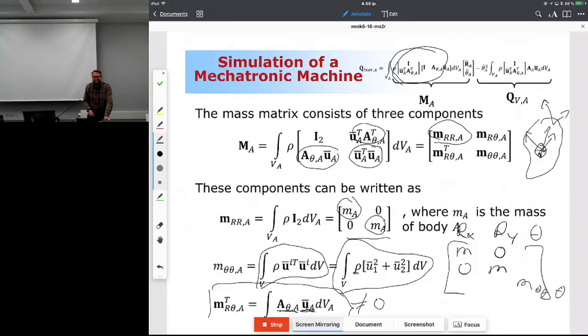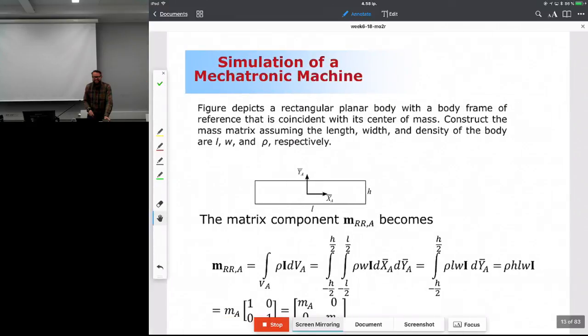Now that's what it is. The big deal is this: this third component is a function of body orientation. Never come to my office and say that the inertia of the body is a function of the body orientation. This is a mathematical representation of the mass matrix, and depending on where we put the body reference coordinate system, the mathematical representation depends on that. That's what it is. Okay, makes sense.